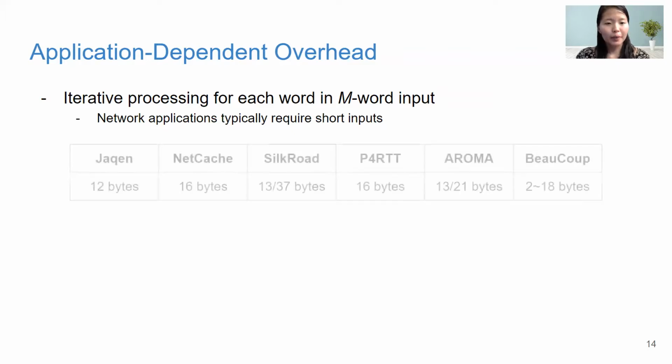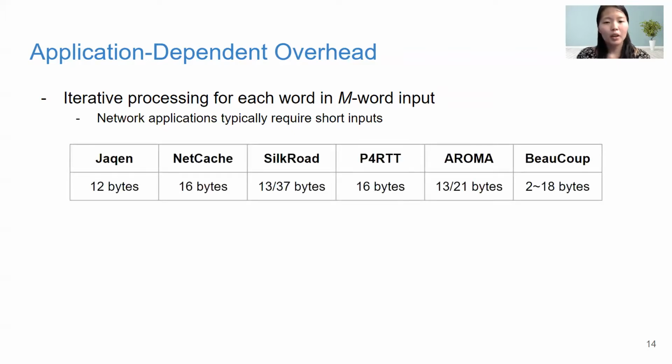So that's great. And we can see from this table here a number of the network applications that I mentioned previously, and the input sizes that each of these applications are currently using. And these applications are using CRC32, which we saw was insecure. But what we do notice is that most of these input sizes are rather small.